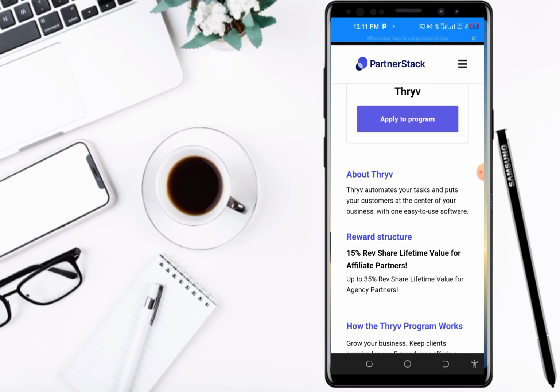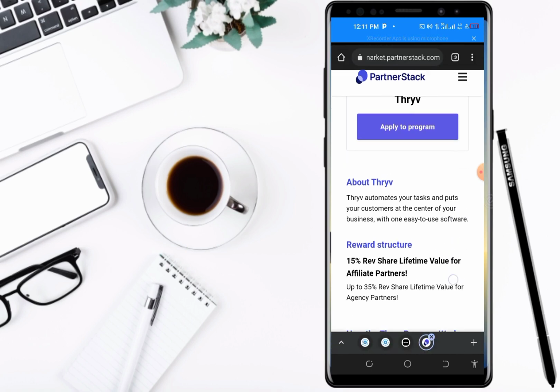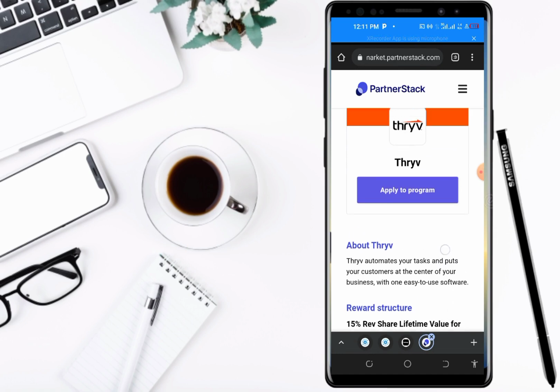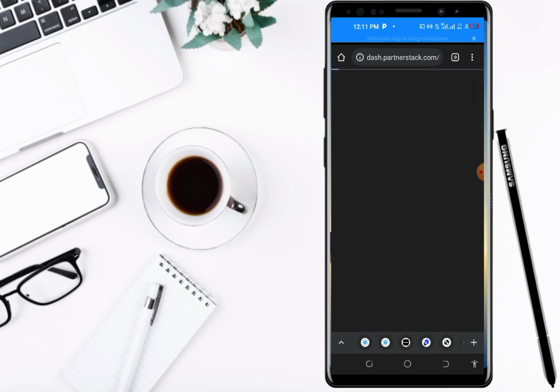You are able to earn about $10. And just imagine if you are able to get 100 people or 200 people. If you get 100 people times $10, you are getting about $1,000, which you can make throughout the week. And this is cool cash. So all that you need to do is just go to apply to the program.